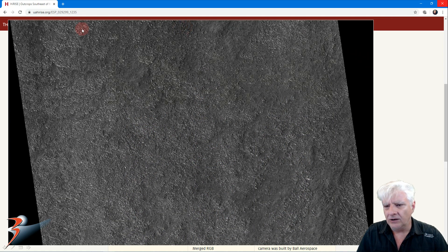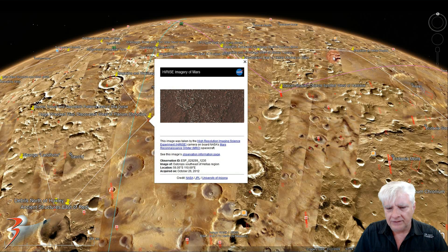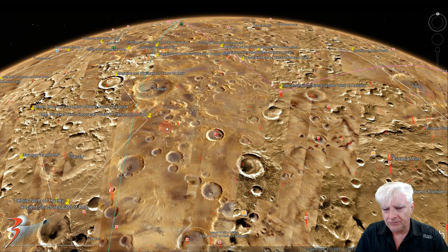There's a crop from the low-res black and white to give you an idea of what the terrain looks like, and it looks as if this area was flooded at some point. The HiRISE photograph we're looking at is located just to the west of the plains of Cronium, down here to the right — 56.05 degrees south, 110.69 degrees east — and it's in that dark patch. Looks like there was epic flooding over here in the distant past.